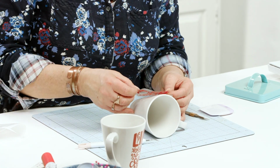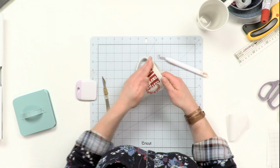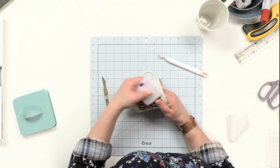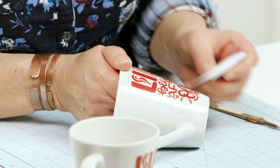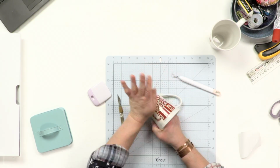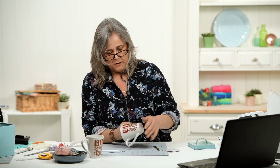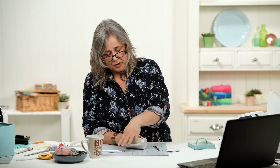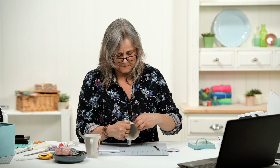And again, just lay it on your mug, tamp it down, and then burnish it down well. Now I don't believe, I could be wrong, I don't believe that this vinyl is dishwasher safe. I know most things that you get, you struggle to get, you know, especially if you've got a certain amount of heat in a dishwasher, but it's certainly good enough for hand washing in the sink with normal dish soap or washing up liquid.